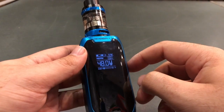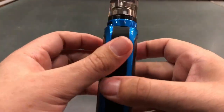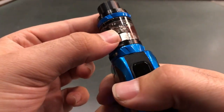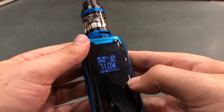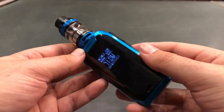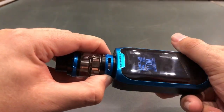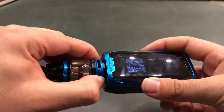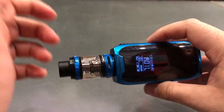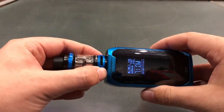The normal mode is set for me and my power is 48 watts. Of course if I wish to go higher, my coil is rated up to 100 watts currently — you can really play around and make the device your own. Something I forgot to mention is this section at the top: this is your airflow. The airflow will restrict or open up the air of the tank to make it warmer and more restrictive, or more open and a bit cooler.